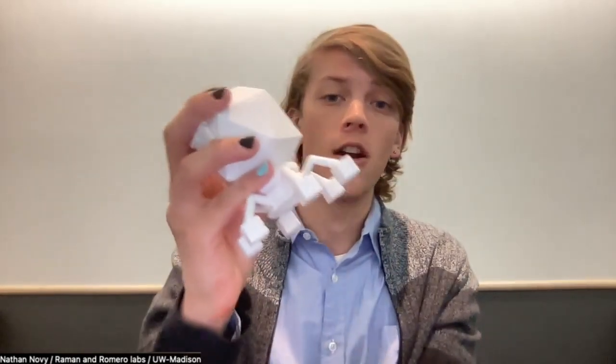In my research, I consider an alternative approach. What if, instead of finding phages that are safe and effective, scientists could engineer these phages in the lab? This is a 3D printed model of a bacteriophage developed by the members of the Raman lab. As you can see, phages look a lot like spiders. The core components of a phage are a head that stores the DNA and these arms that allow the phage to grab onto bacteria and infect its targets.